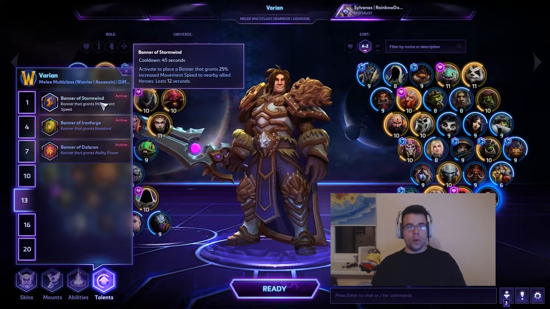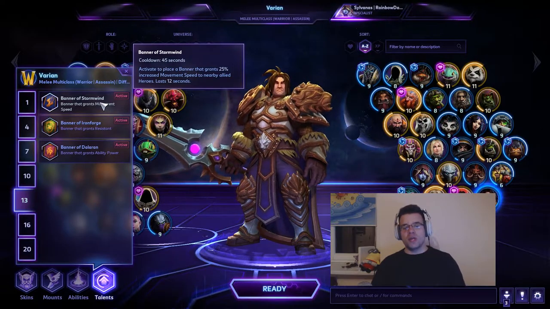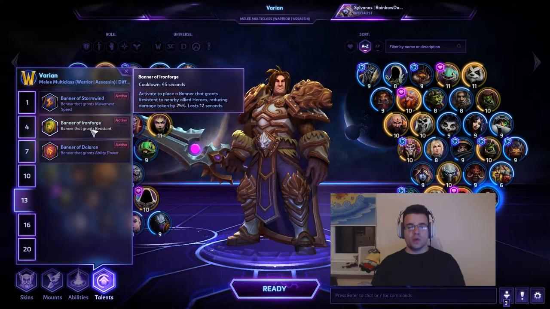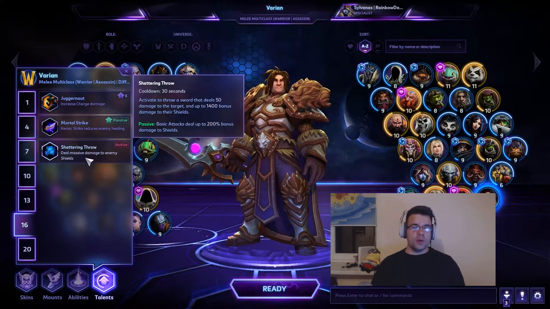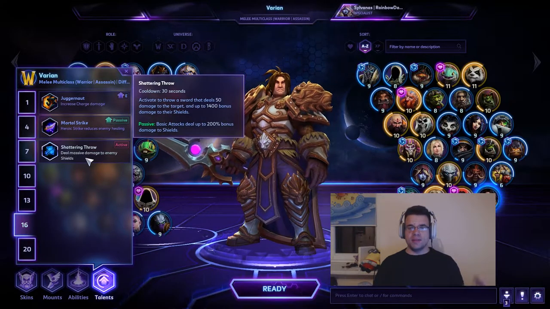This increases the ability power of everybody in the area by 20% for 12 seconds. And there's also a Banner of Stormwind, which you activate to place a banner that grants 25% increased movement speed to nearby allied heroes for 12 seconds. So again, very good for chasing, very good for team fighting and survival, and this is very good for burst damage. Level 16, we went for Shattering Throw, but only because the enemy team has Zarya.